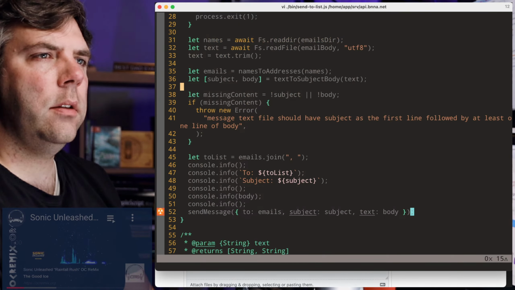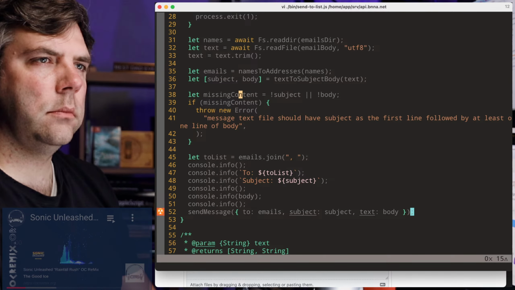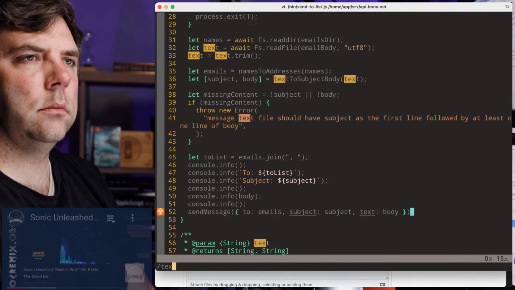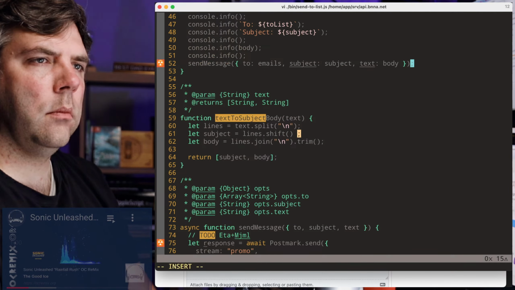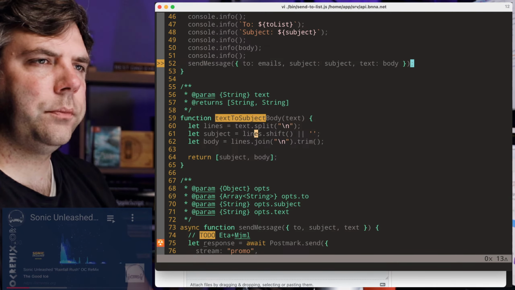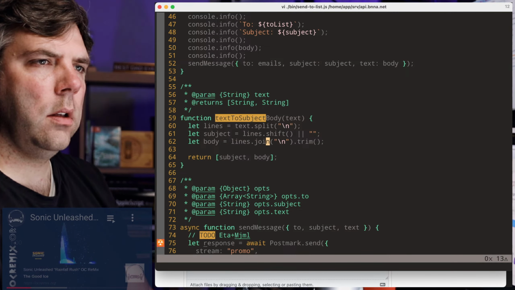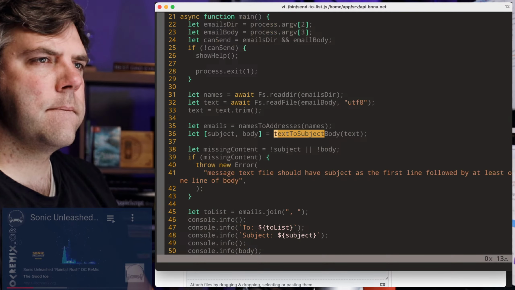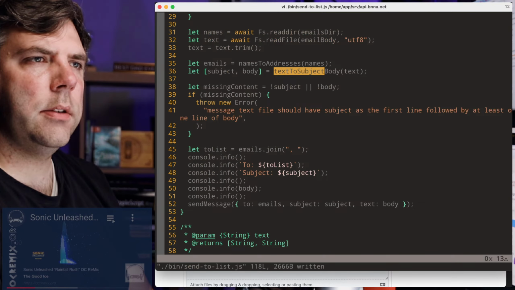String or undefined. Let's make sure that that's a string. Okay, I guess that satisfies that.